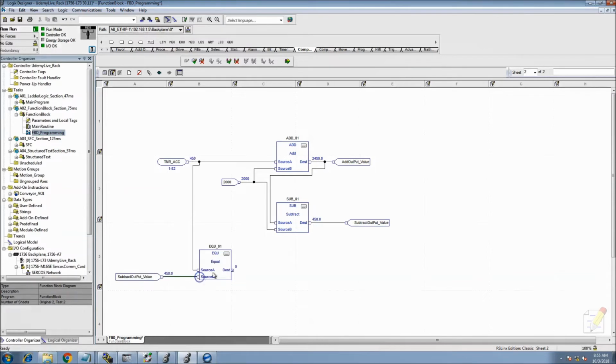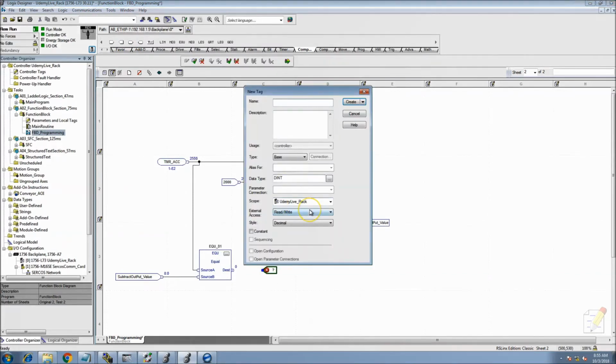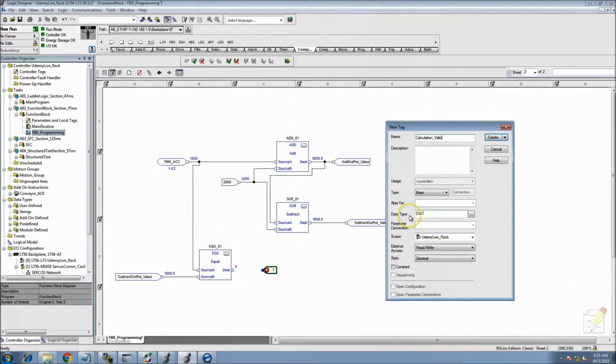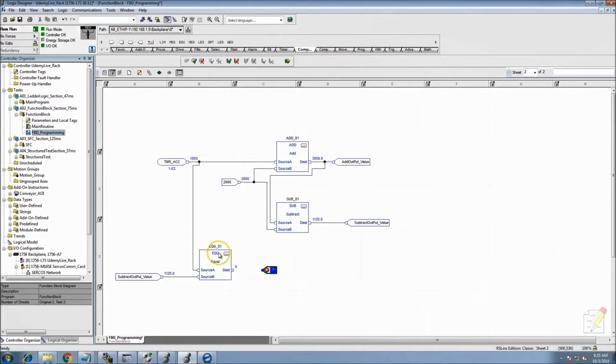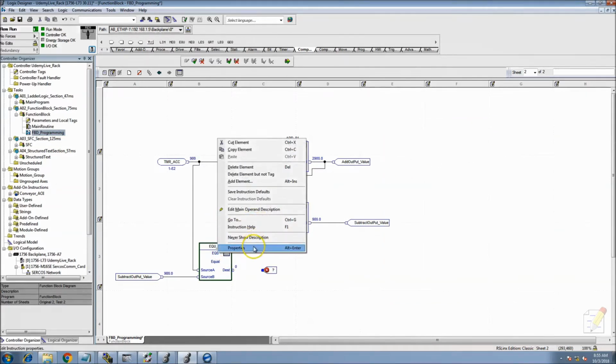Then we said if these two are equal, then we're good. So we can say calculation good or calculation valid. Now you see the data type, let's talk about this just for a second. Let's copy this so we don't lose it, and let's talk about this equal to just a little bit.